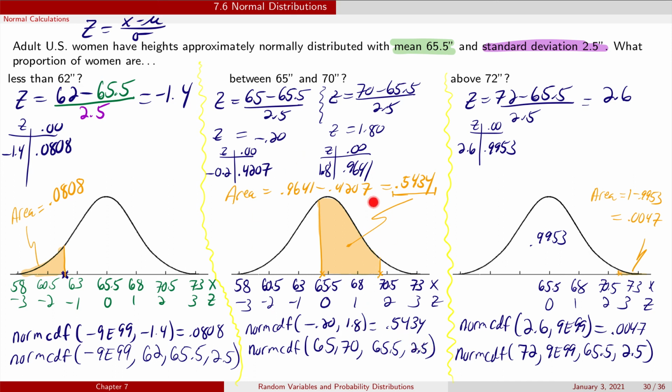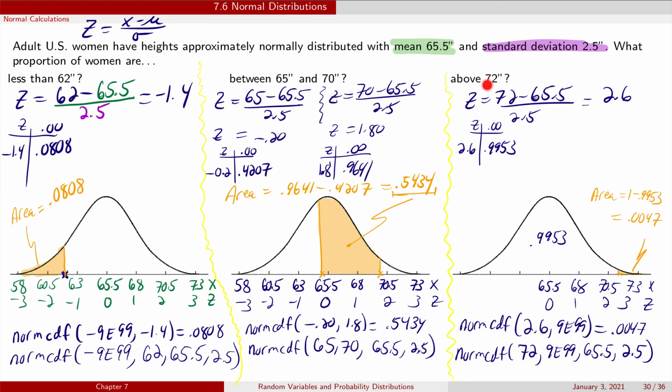All of this work is required. You must have a well-labeled diagram. You must have both scales labeled, X and Z, and you're going to be actually adding a lot more onto these bell curves, so make them nice and big because we're starting to get some habits that'll be used when we tackle inference, which is the last part of the class.